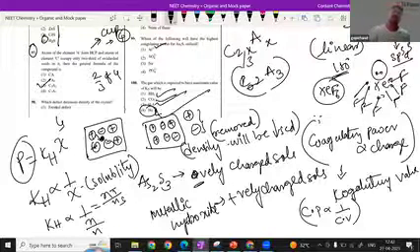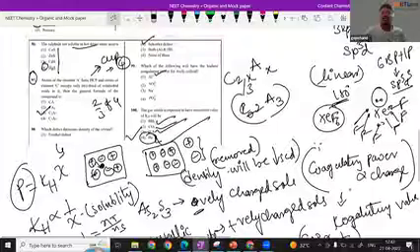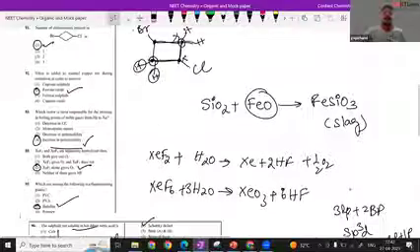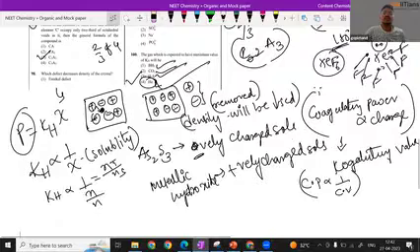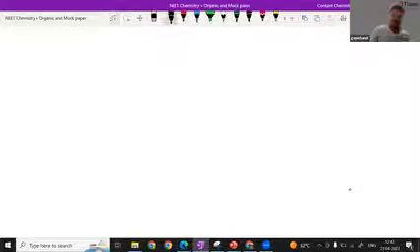Option D is the correct answer, and the rest of them are not. I hope you guys understand these questions. I'm pretty sure that you guys can do this type of question whenever they come in the examination. So before going forward, I would like to talk about some of the topics which are really important.